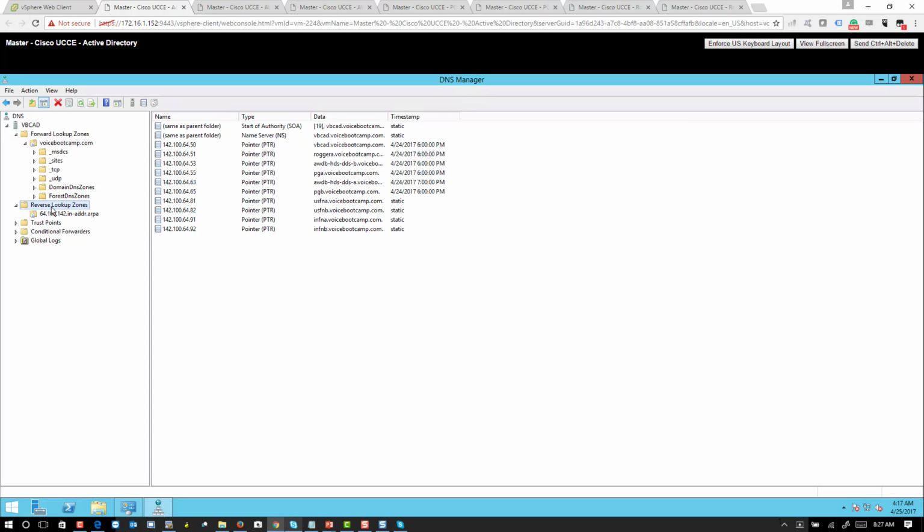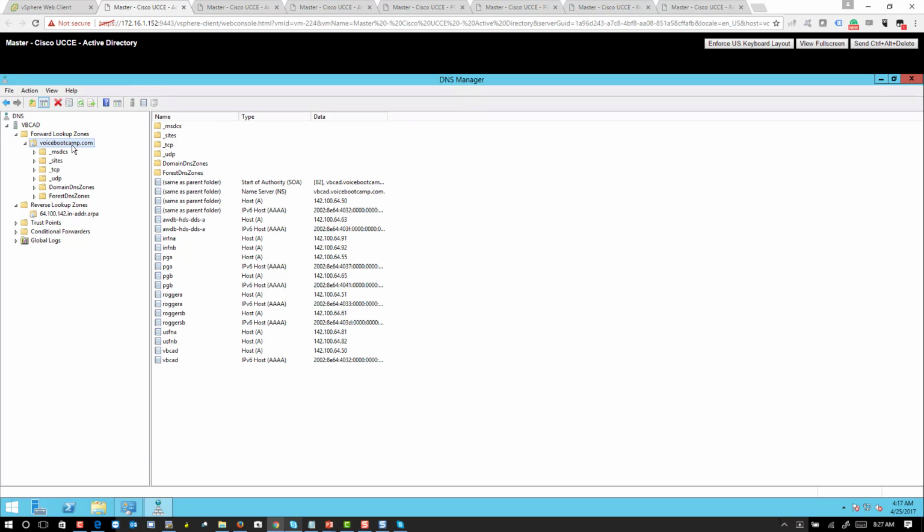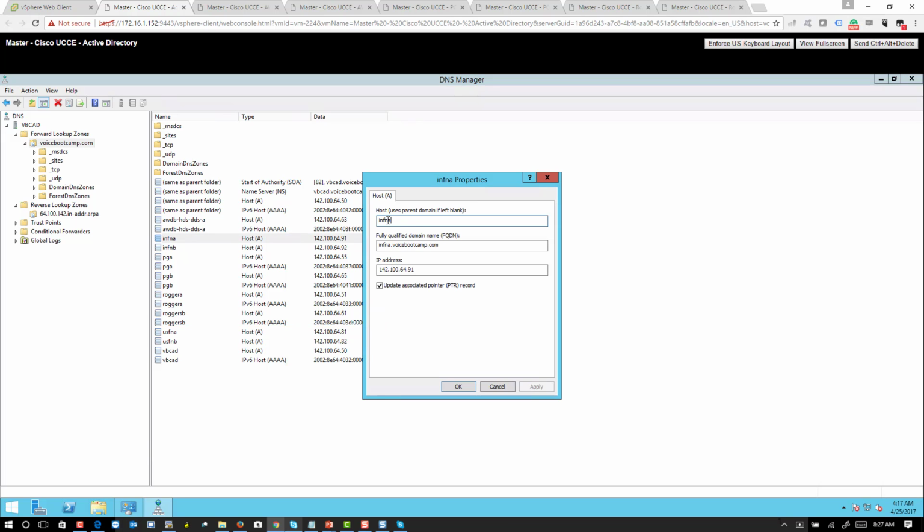If you're not sure how to do it, you can always look up YouTube for reverse DNS, and it will give you some information. Now, having said that, I have 4 Finesse servers in my cluster. We have the India Finesse server primary server, then we have the India backup Finesse server. We have the US Finesse server primary and the US Finesse server backup. Now, all of them have an IP address configured. So whatever name you decide is up to you, of course, and your domain name and IP address.